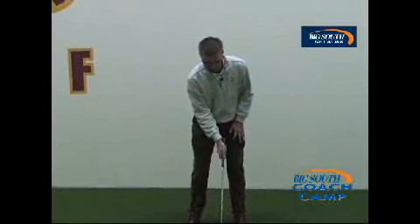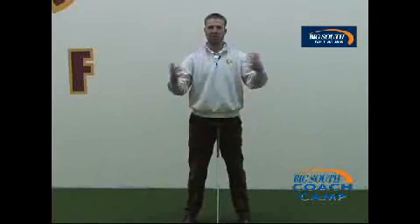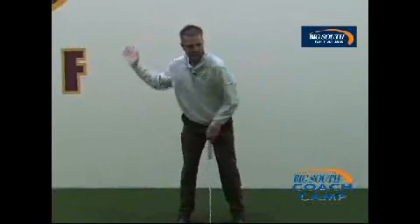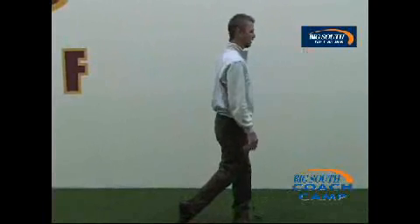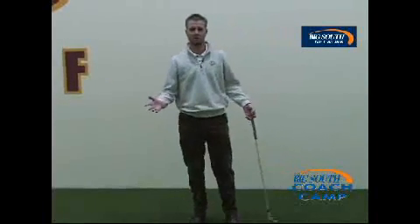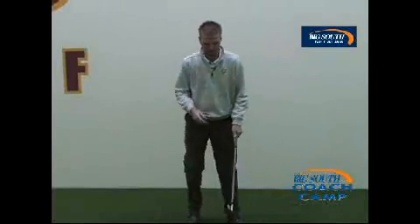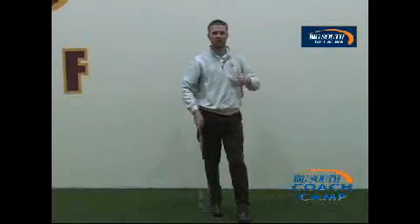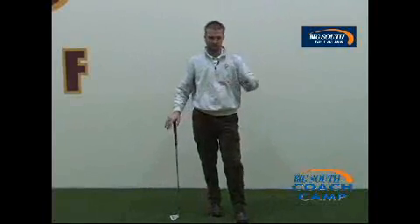And then lastly, we're going to simply step in and whatever your swing key is — for me, it's a big shoulder turn. I want to make sure I make a full turn and then turn and face my target, belt buckle facing the target, and I can stand here all day long. If you're not swinging in balance, you're going to hit a shot and fall all over the place. I call it the kill swing with a lot of amateurs.